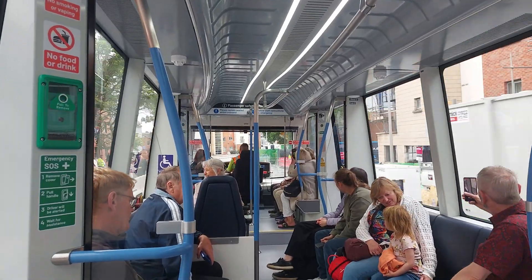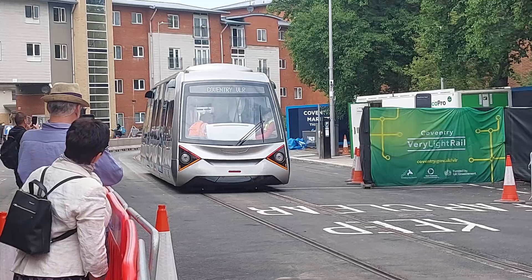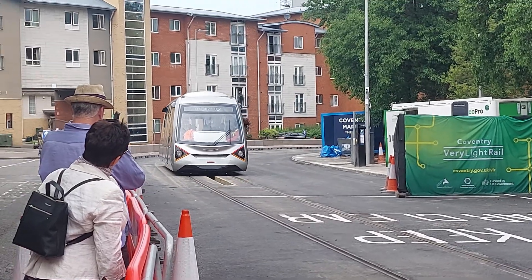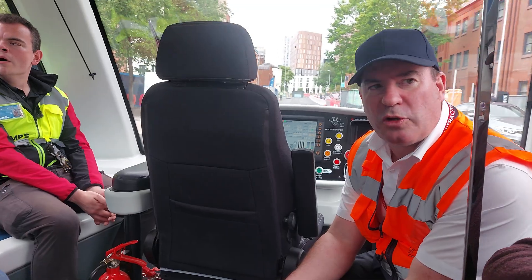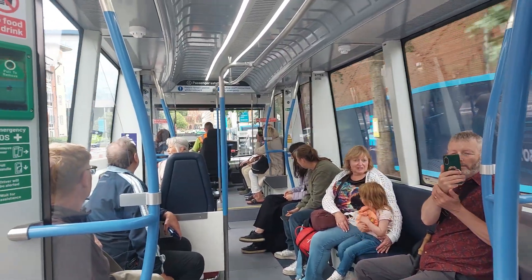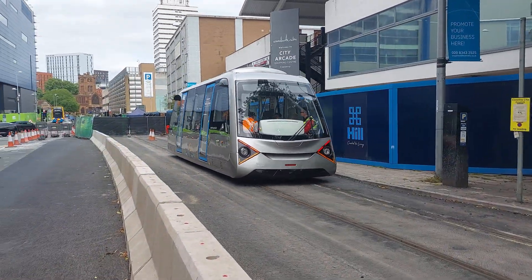Obviously it'll go a lot quicker than that, but we'll have to take it steady given the road speed here is only 20 miles an hour. So it can go pretty quickly — 70 kilometres an hour top speed? It can do all urban speeds. Officially the test track has only allowed us to test it to 14, but it's designed to be able to do so.